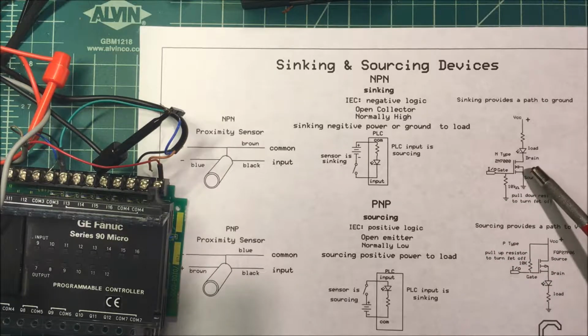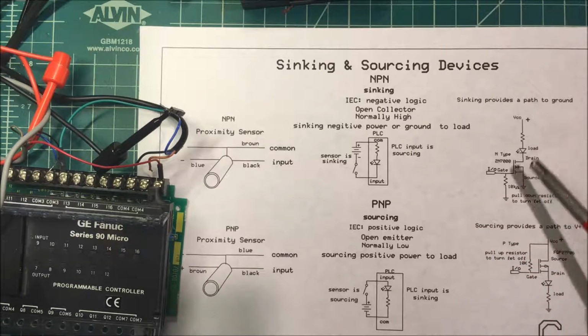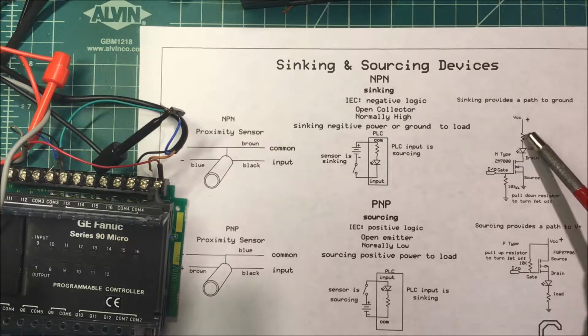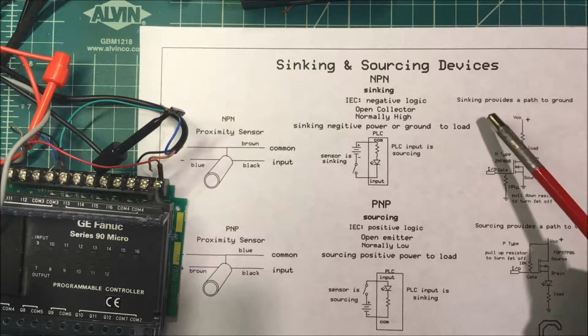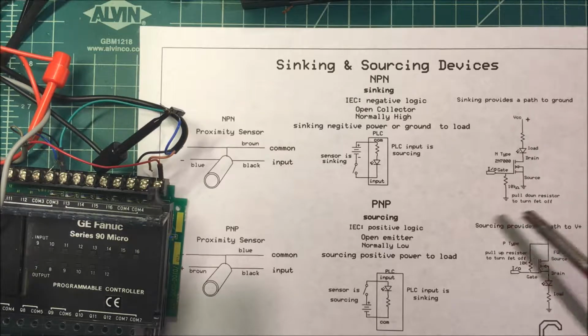Let's look at an N-channel FET. For there, we will take the positive, and we tie that to our load, and then the FET brings us to ground. It pulls us down to ground. Syncing provides a path to ground.